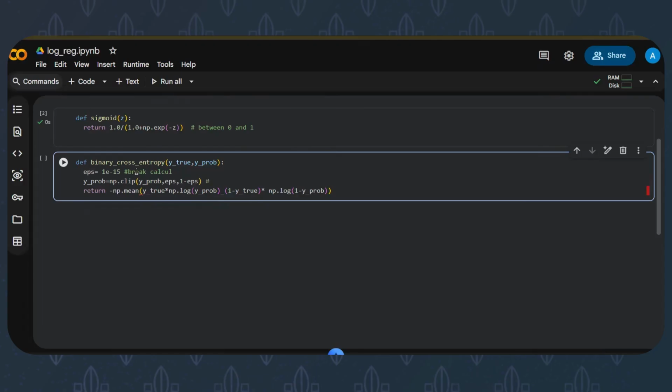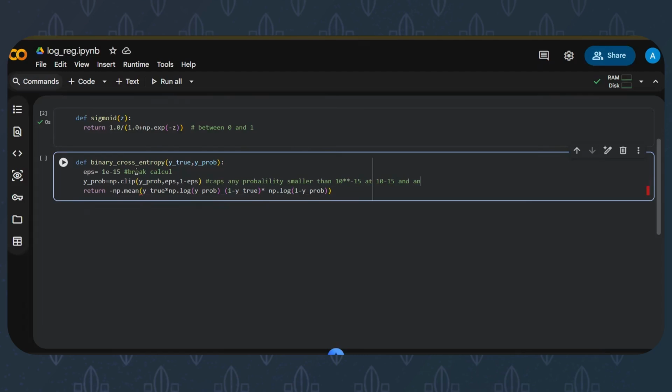If any probability we get from the function is smaller than 10 to the power of minus 15, then I want to cap it at 10 to the power of minus 15 only. Do not go beyond that.